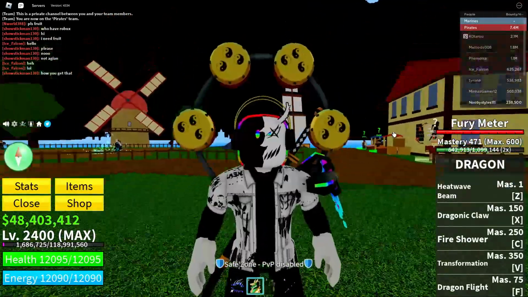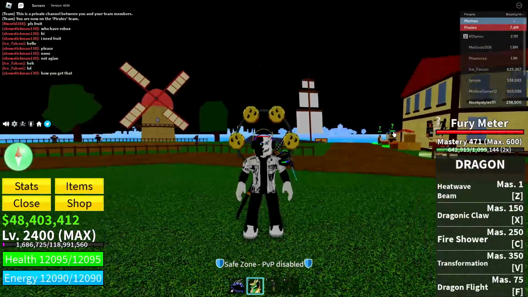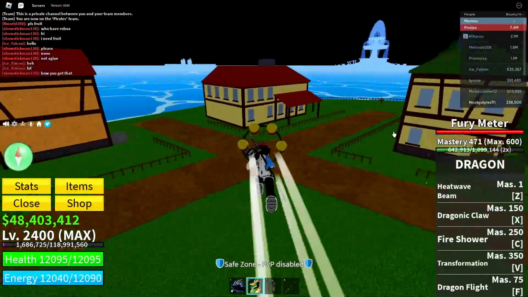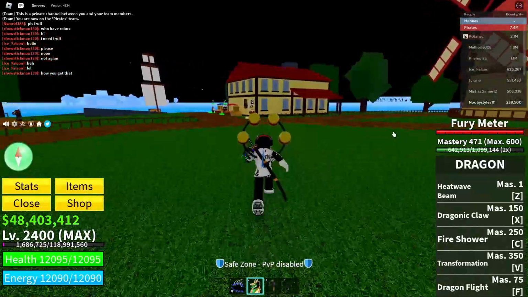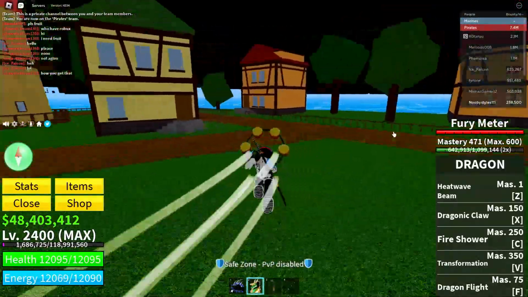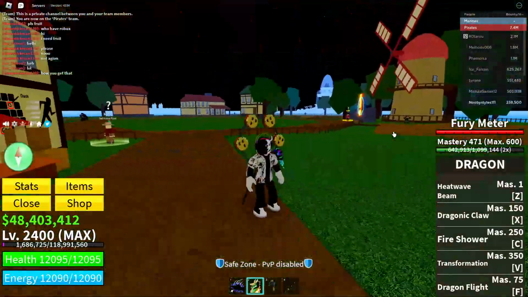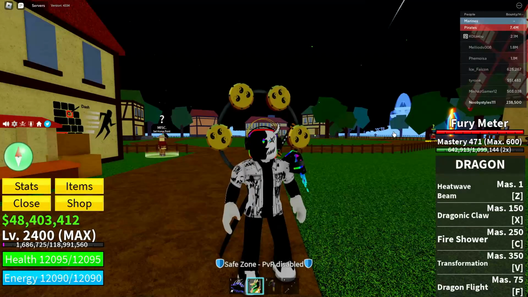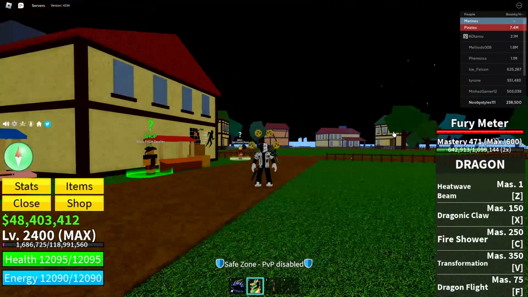So guys, in today's video I'm going to show you all the latest working codes in Blox Root. Some codes are old codes that still work, but some of the codes might not work for me because I have already redeemed them. It would work for you if you haven't redeemed that code yet. I'm basically going to show you all the latest and working codes in Blox Root right now. So guys, let's get on to this video.